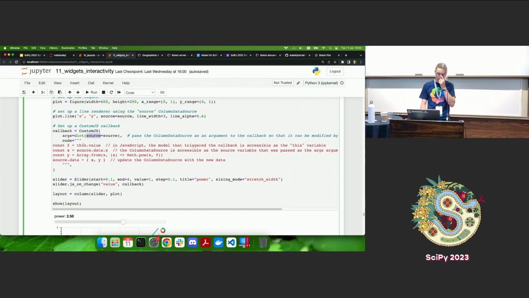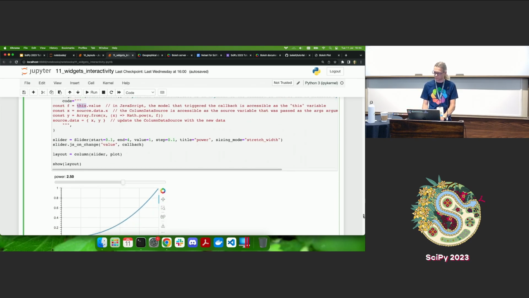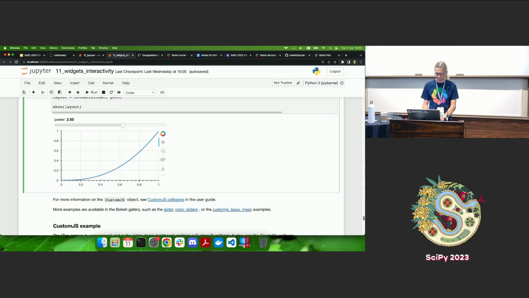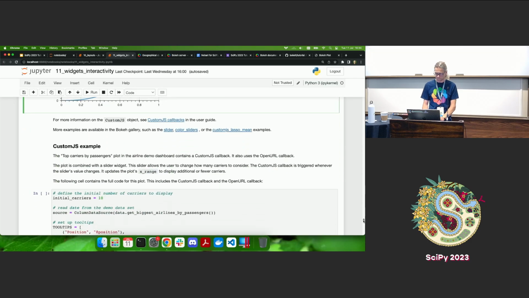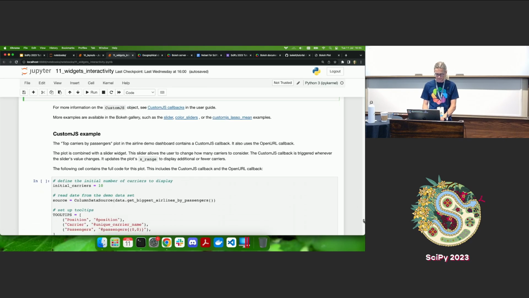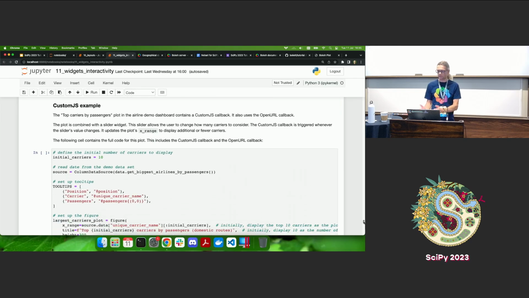It's worth spending some time mastering these CustomJS callbacks because you can do some very, very complicated things, of course. Pretty much anything. It does force you to learn some JavaScript, though. We've got a link to the appropriate section in the user guide. And the final part here of this notebook, that, of course, was our test example.